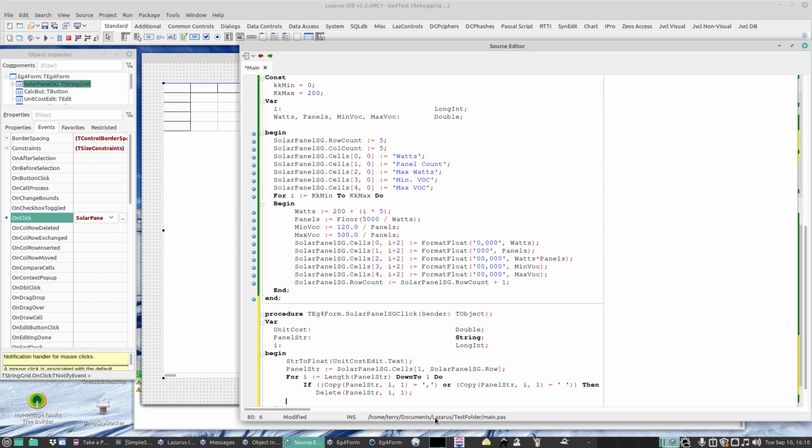Now, after that is done, we can convert the string to a float.